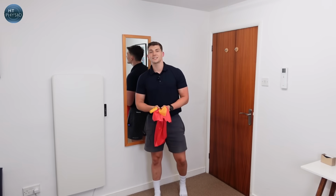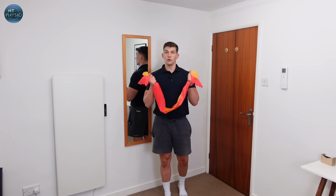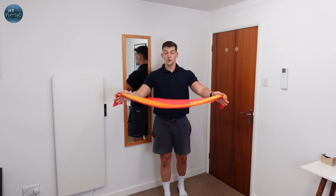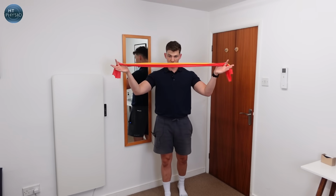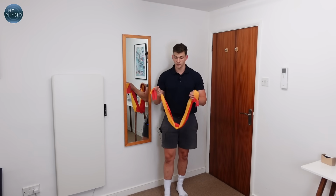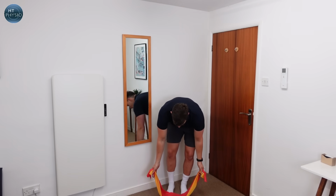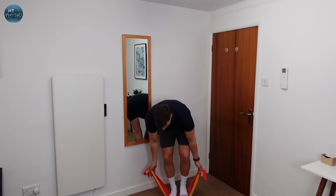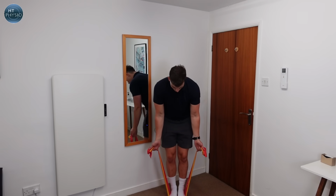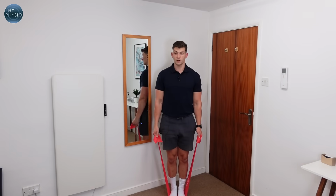And then the final exercise we're going to do in today's routine is the bicep curl with the band. And we're going to do exactly the same as we did before. So it's a drop set with the same resistance bands. Again, using the medium one first and then the light one second. So again, we start like this with both bands. You're going to drape the bands on the floor, standing in the middle of both bands. Stand up tall with both, then drop the light one. So we're just holding the medium one. Then we're going to start the exercise.